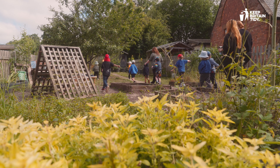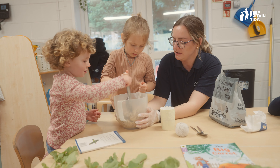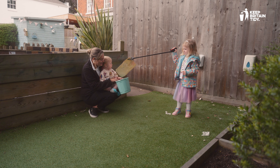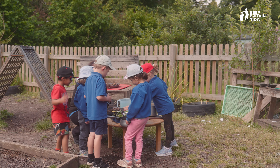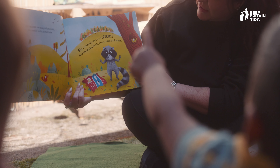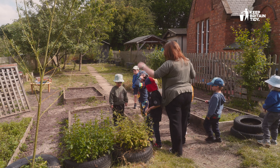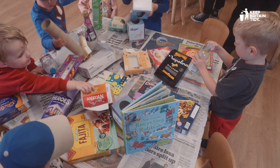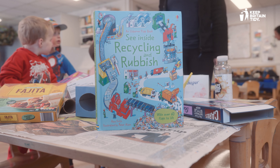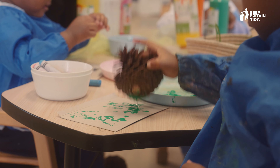Step 3: It's time to get active. Step 4: The eco-club leads three or more eco-learning projects to be delivered across the year. A good eco-learning project includes a hands-on, sustainable activity alongside some themed provocations, books, songs or rhymes. You can create your own eco-projects, deliver those we've designed or select from our list of recommendations. Different parts of your projects can also be delivered across age groups, ensuring everyone gets the chance to be involved.